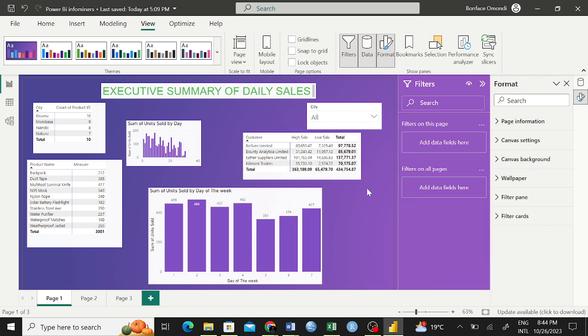Power BI is not really that complex as such. You can even see from the reports that people have built there. It's really not complex, but of course it requires you to master what the business wants to see, and what you also want as the outcome of your analysis.